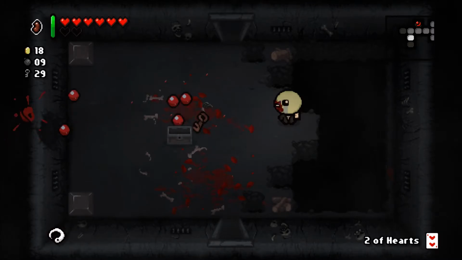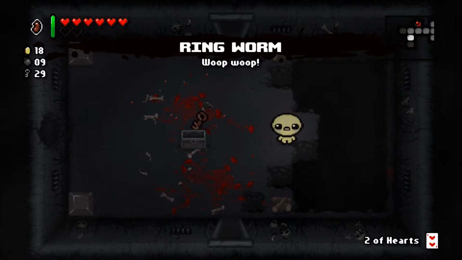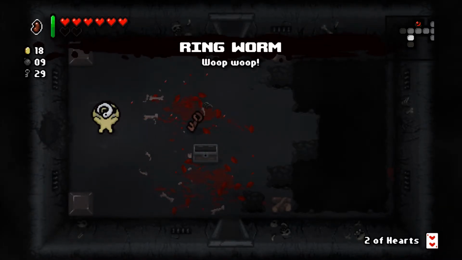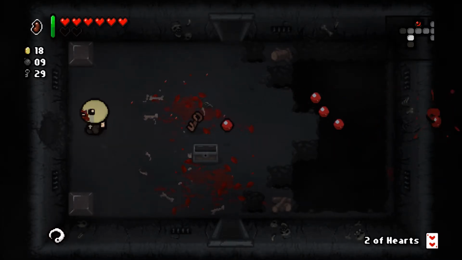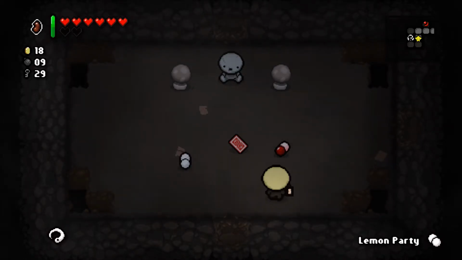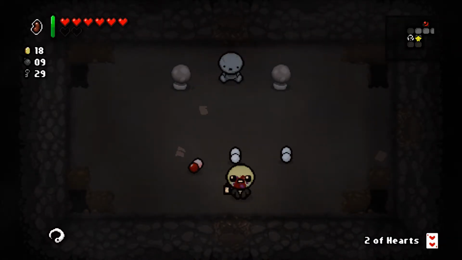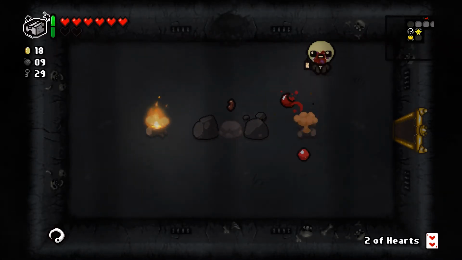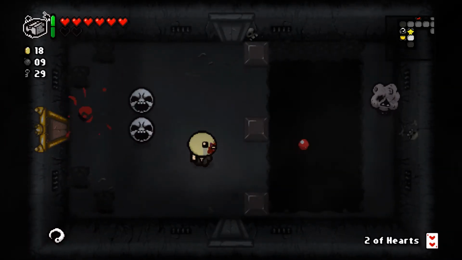Ringworm. Now we have these sorts of things. You know what? I think this thing, Rusted Key, gives us a higher chance of keys. But I think I like this, because with this weapon, as you see, you still can hit your stuff, but you have a higher chance to hit. Lemon Party, Telepills. All of them are not useful. Oh, what do we have here? It's a box of spiders. Probably better than our bean stuff.